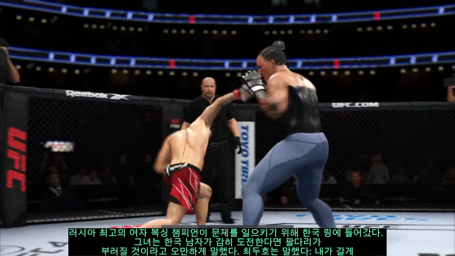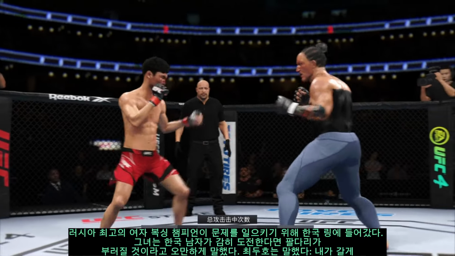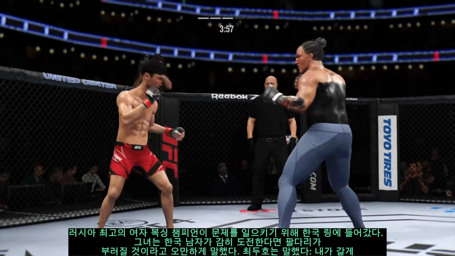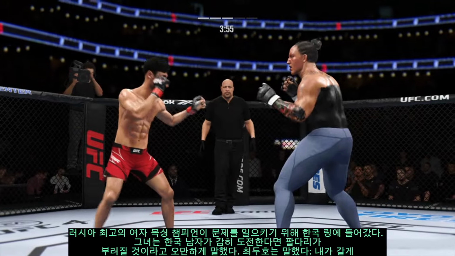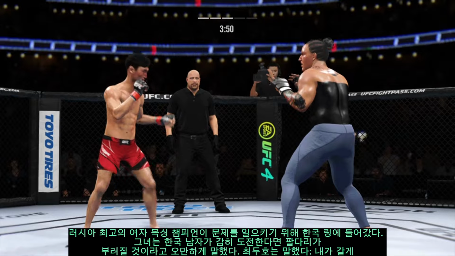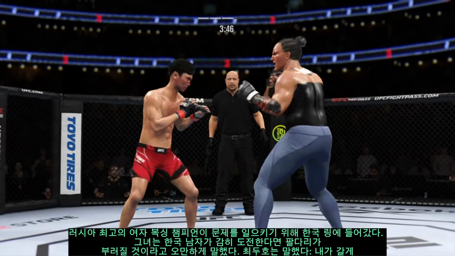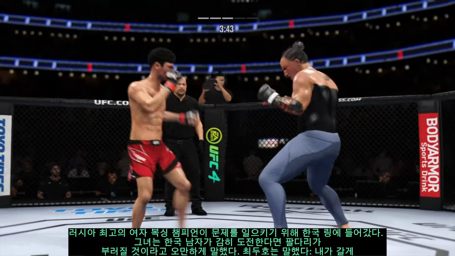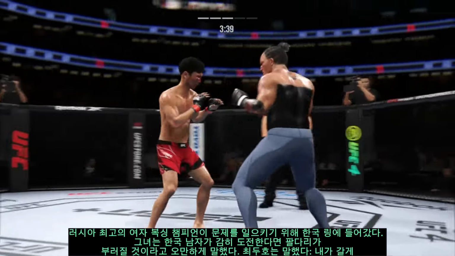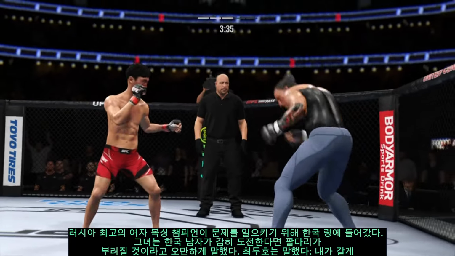Effective punch there by the Korean Super Boy. Oh, he missed with that right hand. All right, he closes the distance, gets the single collar tie. Another shot lands upstairs. You gotta check these low leg kicks. Nice defense there, huge block. Both fighters exchange in the pocket here.